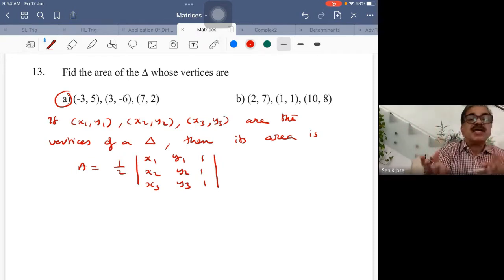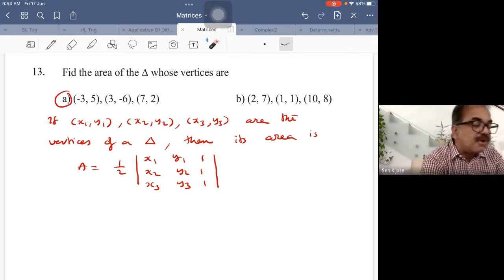It's the same thing. It's the same formula written in a determinant form. So someone just realized that, okay, this is actually the determinant evaluation. So it's not independently proved or something. If you look at that formula which you have derived last year under coordinate geometry, you can see that it's exactly same as the expansion of this determinant. So you just have to memorize this formula, this format, that's it. It's not an independent formula.